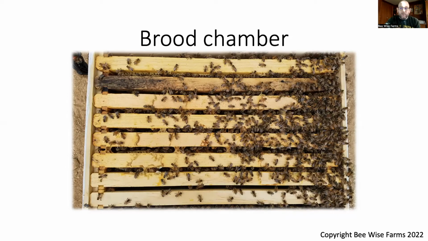And the reason for this is that resources are placed in specific areas to feed bees. And so let's see how this is put together. In the middle of your brood chamber is where your brood is going to be laid. It's where eggs are going to be laid, it's where the larva is reared, and it's where your bees pupate and become adult bees. And so the center of your brood chamber is where all of that activity is happening.